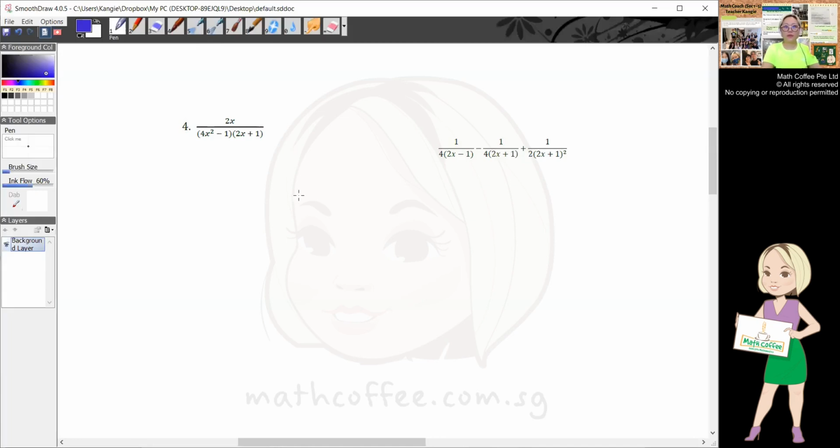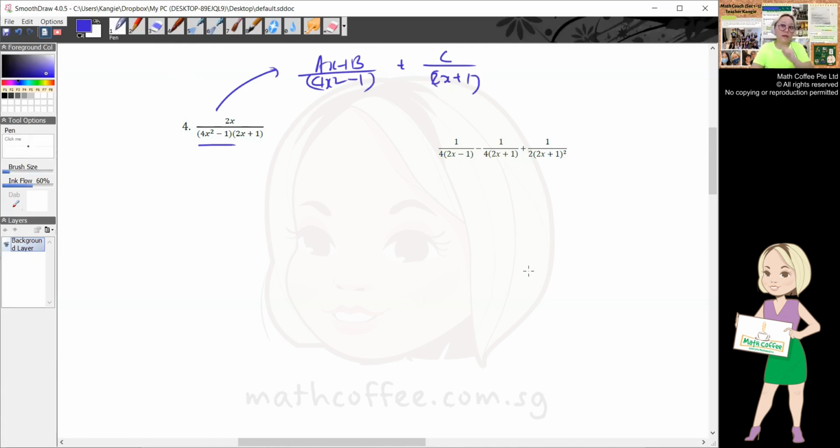So let's decide which case to use. 4x squared minus 1, this is quadratic. Some students straight away apply case 3. But like I mentioned, every time quadratic, you have to ask yourself whether you can factorize or not. In this situation, the common mistake is student put ax plus b over 4x squared minus 1. This one linear, they say, oh, so c over 2x plus 1. This is the common one that students put.